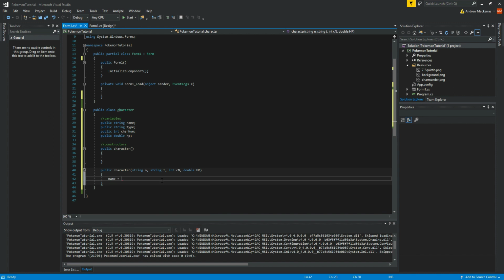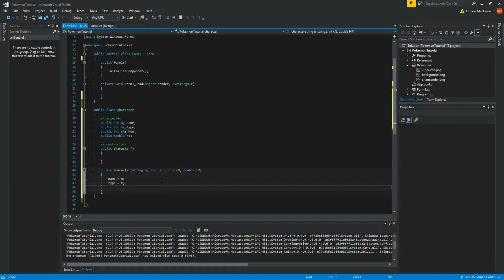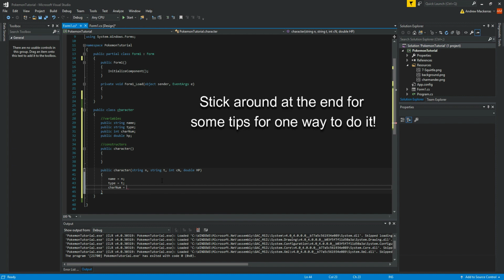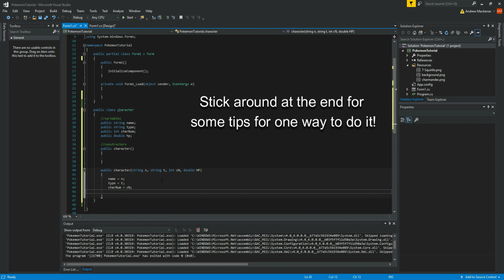Next, we just need to make these all equal one another. While I'm doing this, this is probably a good time to point out that I'm not including attack and defense stats in this tutorial because this tutorial is aimed at a C grade. If you want to do that, that's a challenge for you, and that will get you some extra marks.